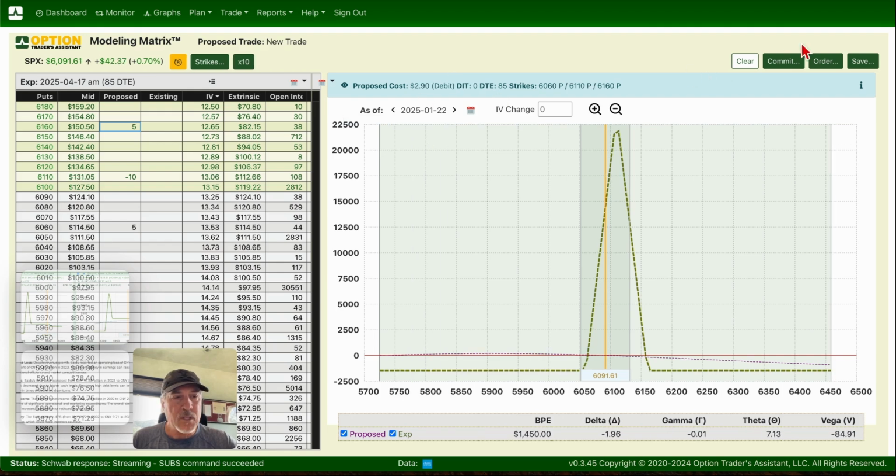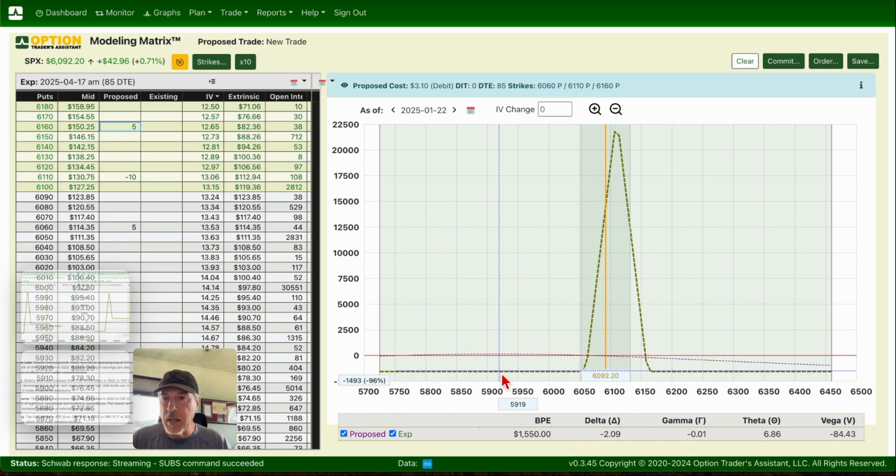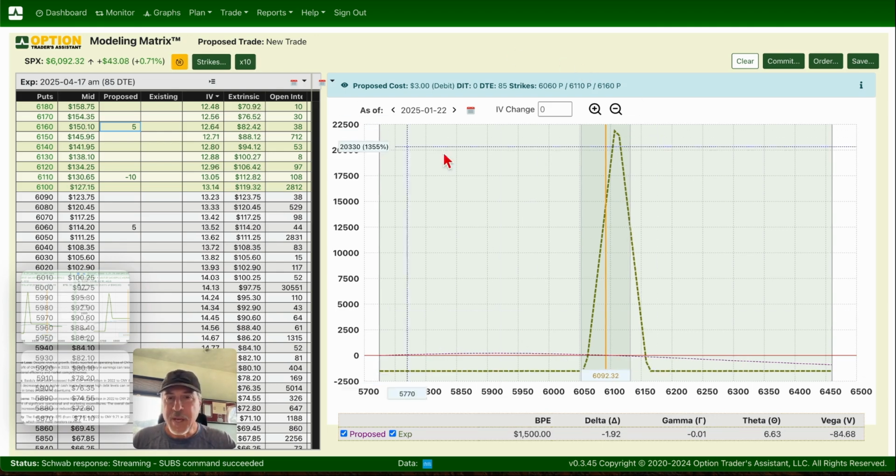So I want to go out and see if I can get into this trade. I'm doing a 5 lot of these, a flat fly. They're pretty inexpensive. So I'm not using the full $2,500 that I often use when I enter a trade, because I may want to add to this at some point in the future. If the market goes higher, there'll be a plan for reconfiguring this a little bit. If the market goes down, I may reconfigure it a little bit. So I don't want to take my full position here right now. So I'm taking about half, or a little under half, of where I might ultimately build this position to be.